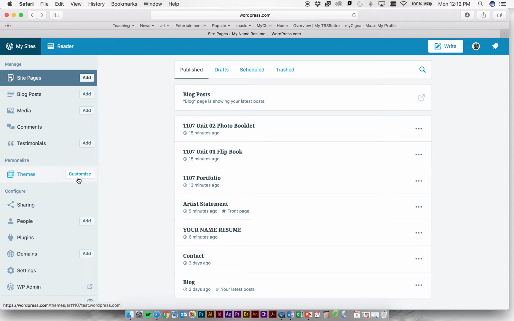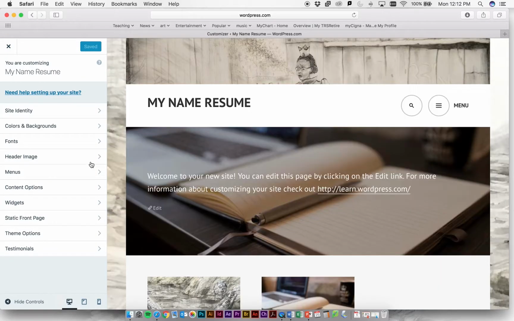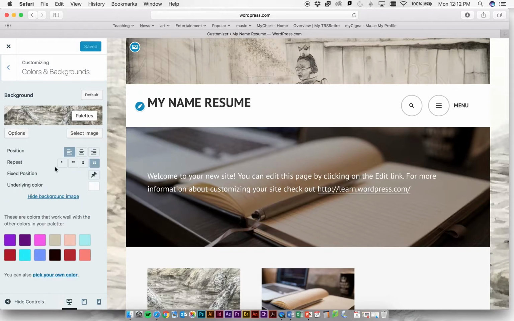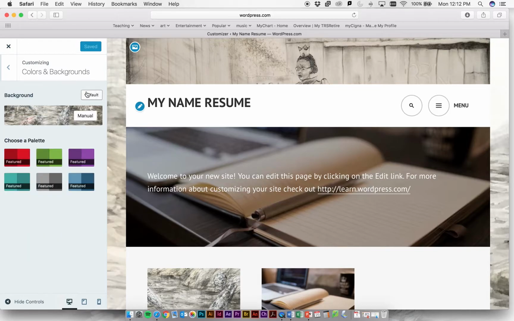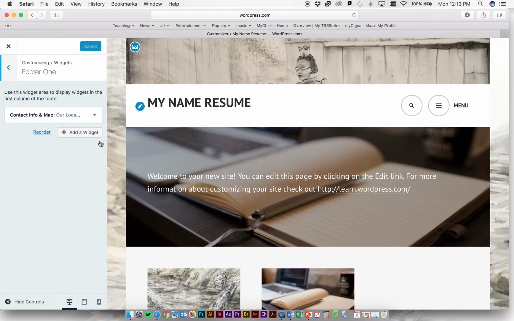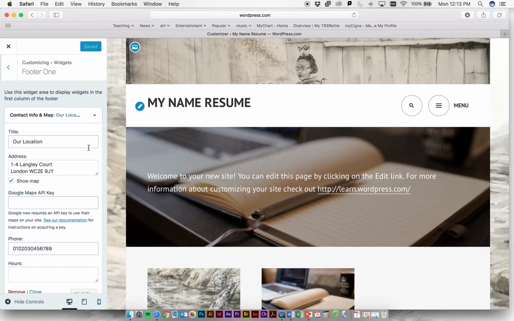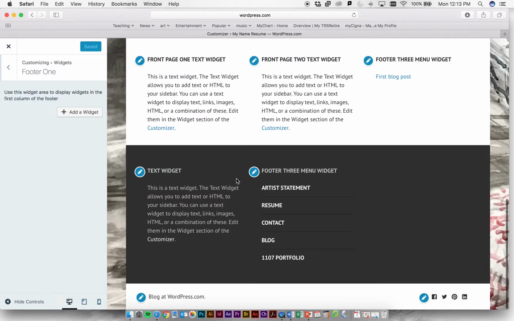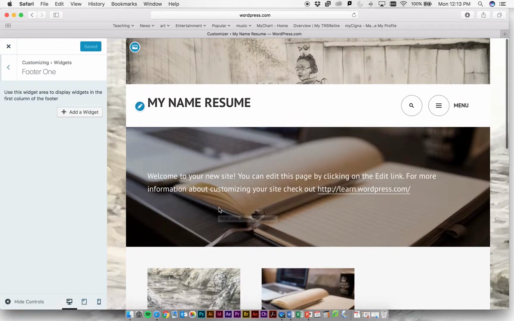Remember, there's a million places to go in and customize and change things around. If you don't like the way it looks, you can always get rid of the background picture. You can change the palettes. There's just a lot of stuff that you can do here. I would probably go to the widgets and just get rid of them if I could, just move them so I don't have them anymore. I don't really want any of that sort of stuff. So if you save and publish that now, you're not going to have that weird widget that was down there. There are a lot of places you can go. Have fun customizing it and making it cool.